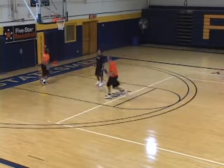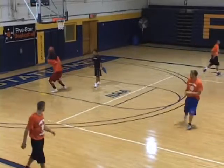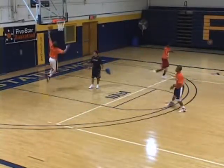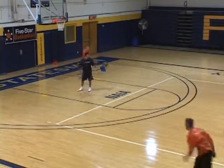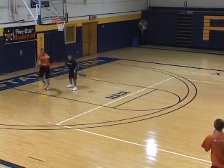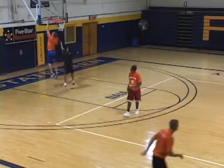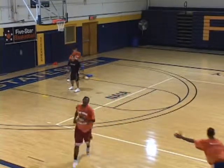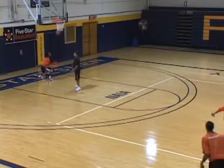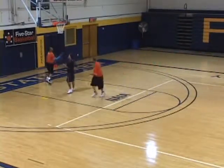You've got to shoot this over somebody. Not bad. Get a better angle. Not bad. 2 feet. Here we go. Not bad. Here we go. Let's go. Get into the paddle. Not bad, big fella. Here we go. Good.